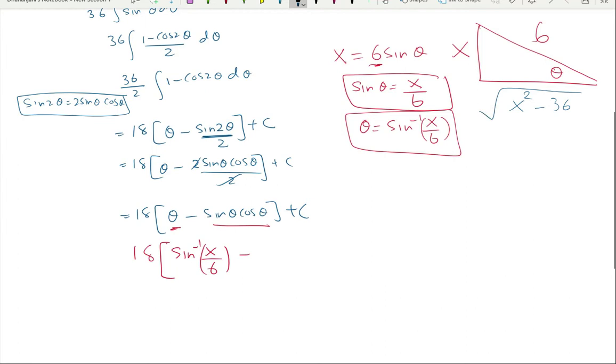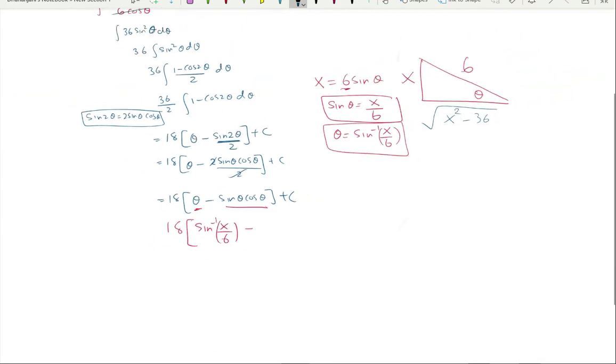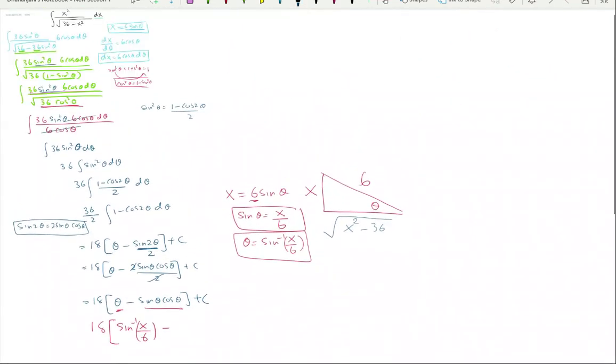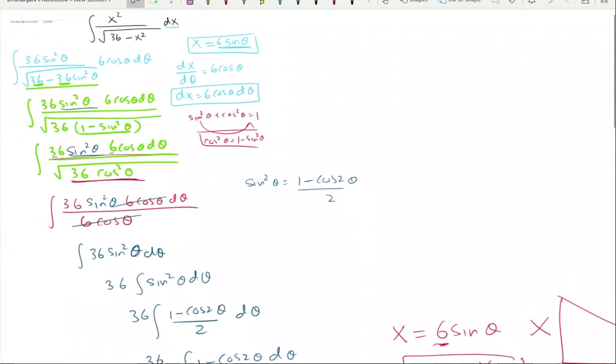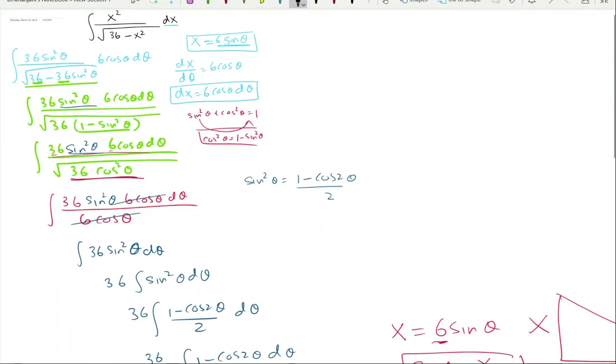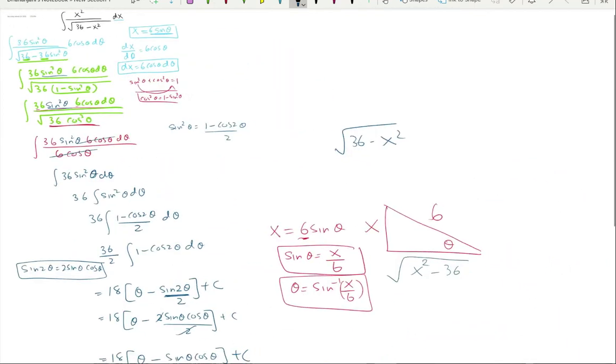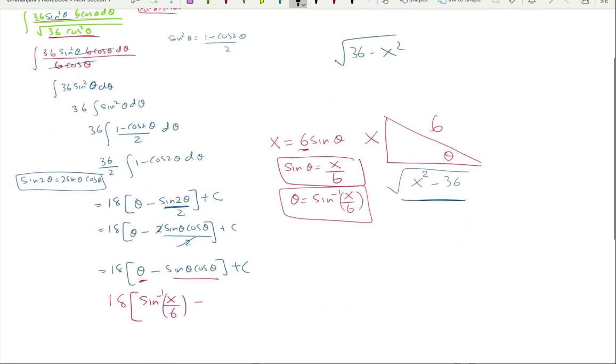Once you find that missing length of the triangle from the Pythagorean theorem, go back and check with your original problem. In the integral that we have to solve, my square root part is square root of 36 minus x square. But what I have for the missing part is something different. Usually it should be the same. That's a trick. In most cases it should be the same. So I have square root of x square minus 36. That's wrong.